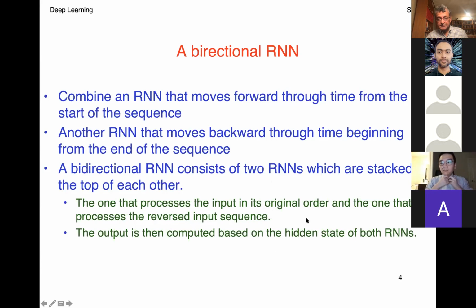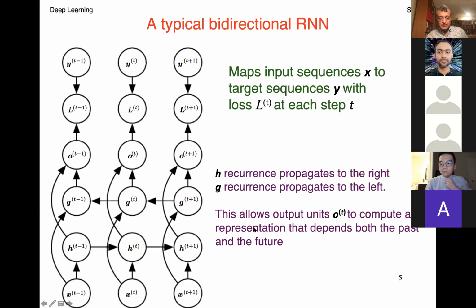So now comes the issue of how you connect up the hidden states, and that is all explained over here. You have a time sequence x_{t-1}, x_t, x_{t+1}, and those produce the hidden units h_{t-1}, h_t, and h_{t+1}. And this is producing a g; the g comes directly from x. The h's are the time sequence in the forward direction, and the g's are in the backward direction. The x's are influencing the g's. So you have an h sequence and a g sequence, and then the output is dependent on both the g sequence and the h sequence. That's all. It's a very simple design that maps into sequences in both directions.